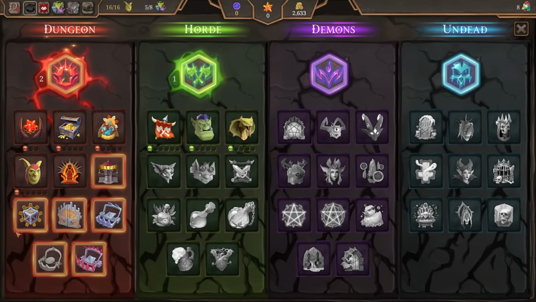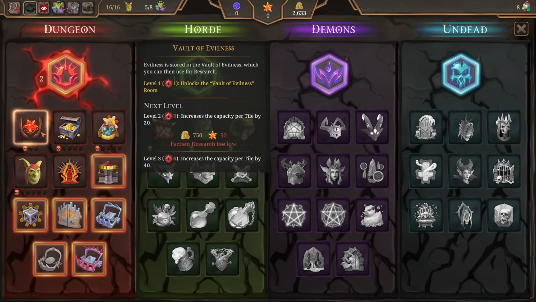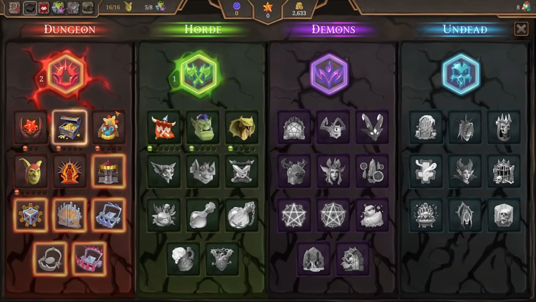That's going to unlock pretty much all of the buildings. Now, we can also upgrade the buildings as well. Faction research level is too low. For example, if we wanted to upgrade the Vault of Evilness, which increases capacity per tile by 20, then we would need to spend some evilness, which we don't actually have at the moment. We'll work on that in a little bit.